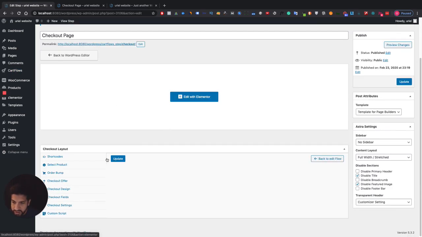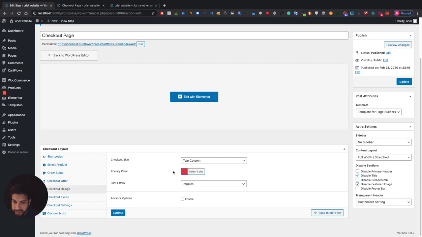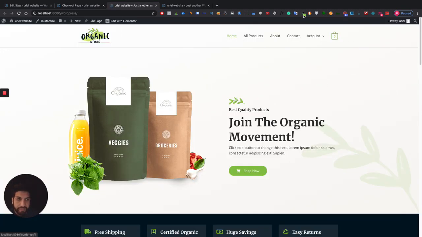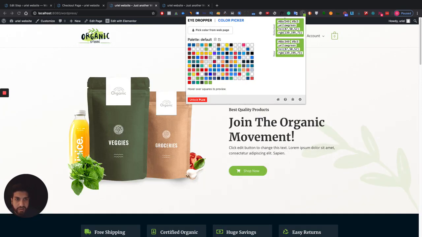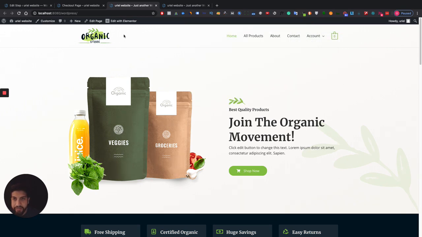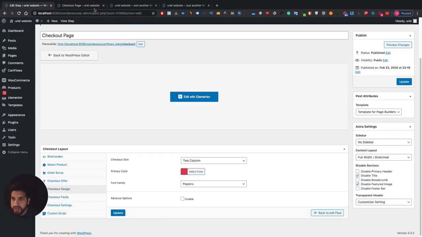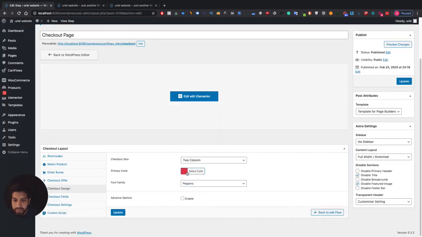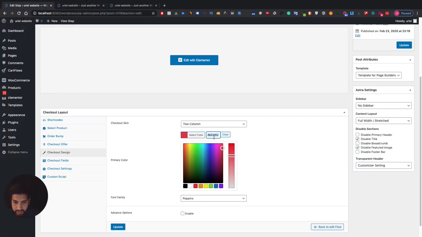So what we want to do here is now design this, and we're going to want to actually go into our website, and we're going to want to select our main color from the website, and that's green on ours. So I'm going to go ahead and select that and grab the green, and then we're going to make this green here.